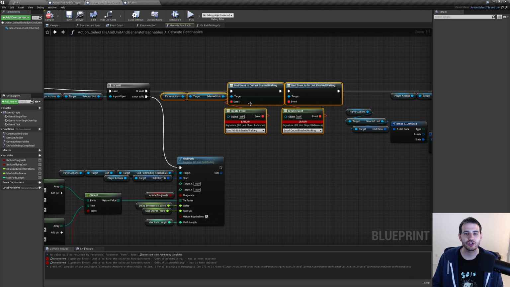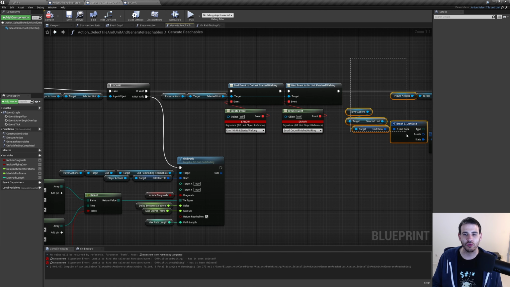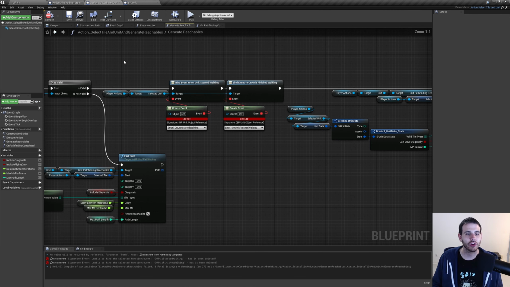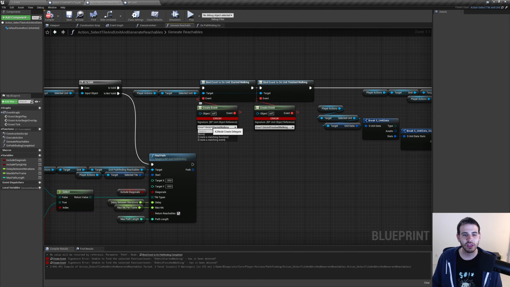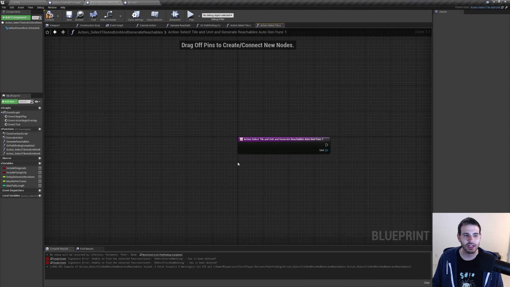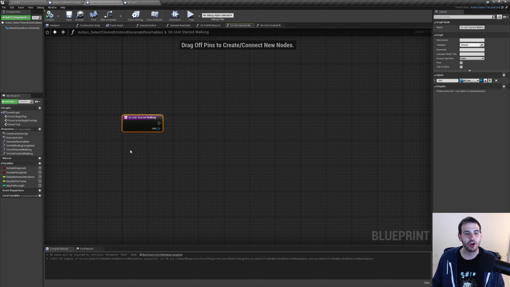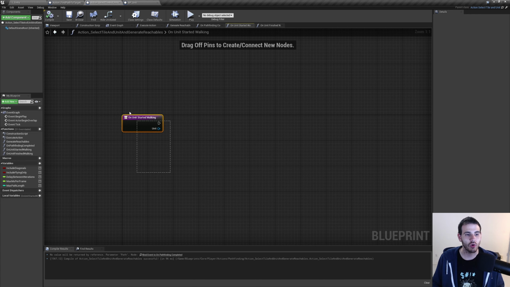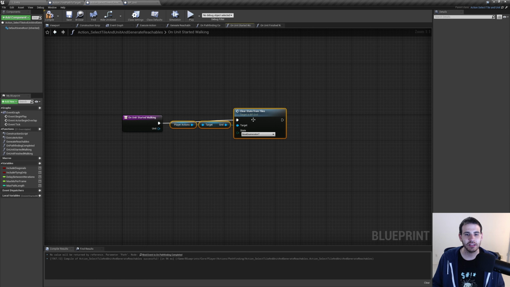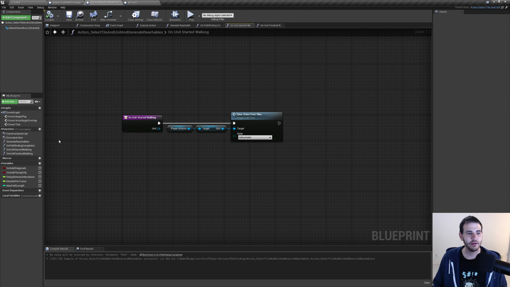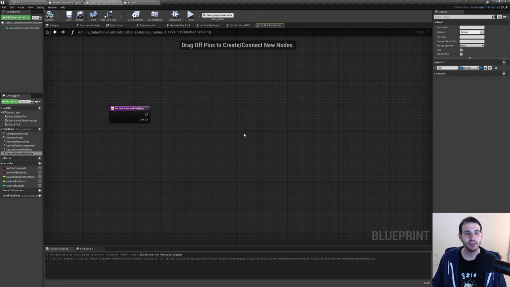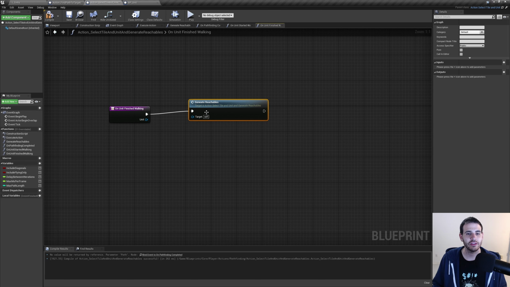Here what I did is hook myself to the on unit started walking and unit finished walking events, right before calling the find path function right here. We are hooking ourselves to those events, and we can create a matching function for both of them. So create a matching function, just like that, and rename them. The first one is on unit started walking, so when the unit starts walking, it is simple: we can call the clear state from tile, passing it the is reachable. That way we clear all the reachables when the unit starts walking. And for the second one, on unit finished walking, it's as simple. We just have to regenerate the reachables, just like that.